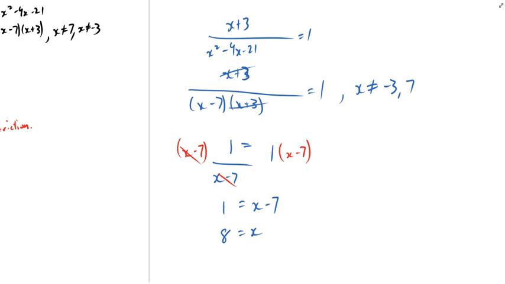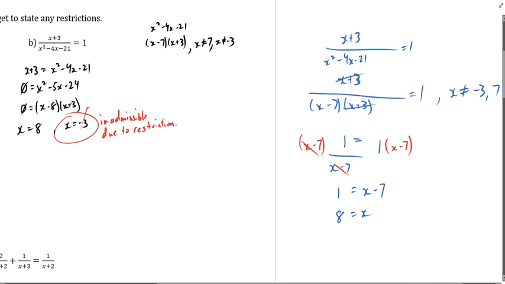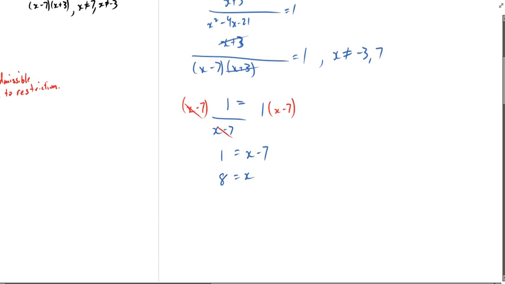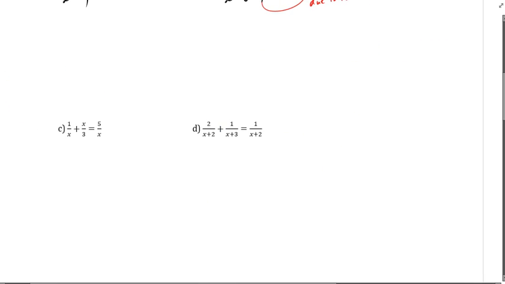So do you see how it worked out? Like in both cases, in one case I got an answer of negative 3, but my restriction told me that's not possible. And in the other case, when I factored and divided out the x plus 3 factor, then my answer just worked out. So as long as you're careful about restrictions, then it'll work out.